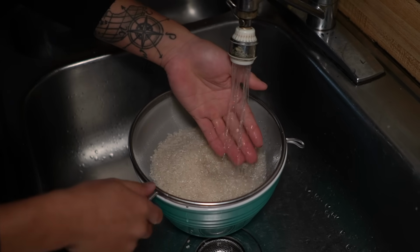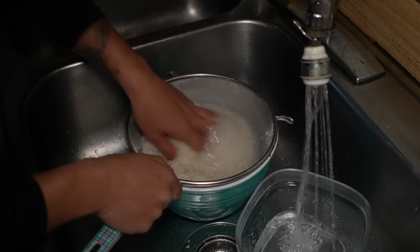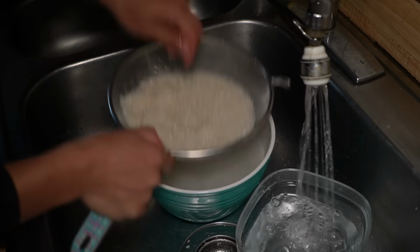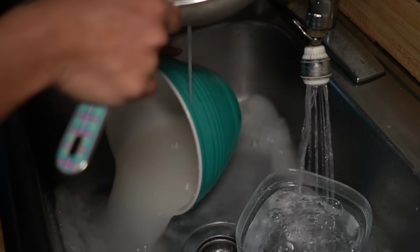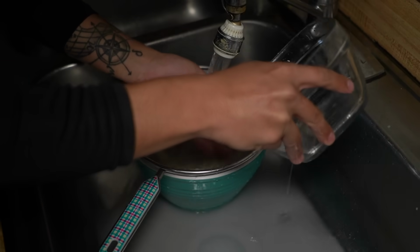Using cold water, we're going to wash the rice to remove the starch, because that's what makes the rice sticky. Make sure you're not being too aggressive with the rice, or else you'll end up breaking the rice grains, which will cause more starch to come out of the rice, and that'll make the rice too sticky.